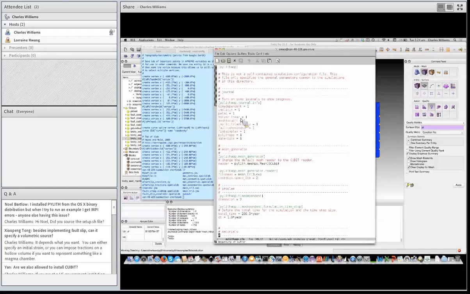You usually want to see what's going on, because if you have a problem that you can't fix, we'll want the log file, and if you don't have this, then we can't see anything. So the first thing we're telling it is that the mesh generator, we're using CUBIT mesh, which is what we'll be using for pretty much everything.